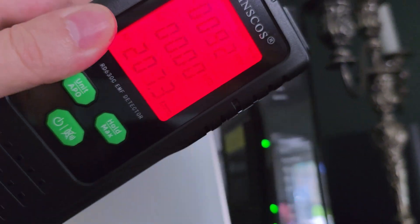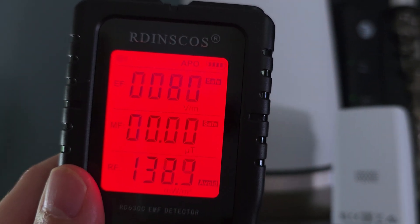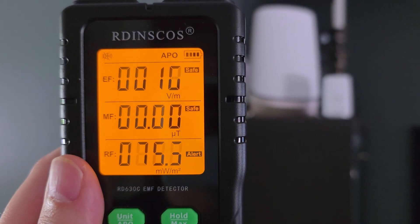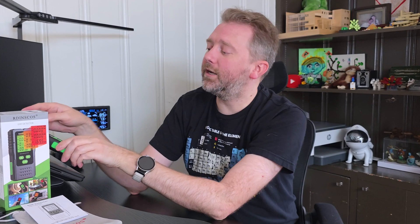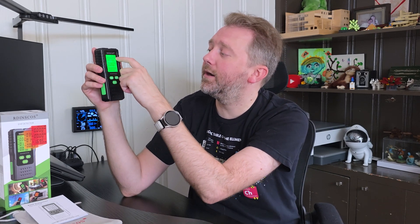Right now the screen is green, and the only one lighting up is the EF — the electronic field — because I'm sitting next to electronics. One of the nice things about this device is it's color coded: green means you're in a safe range, orange means a higher range, and red is obviously the most intense range. Once you get closer to a laptop, it triggers the magnetic field in red. On the side, there are quick icons that say safe and whatnot — the various fields also interact with each other.